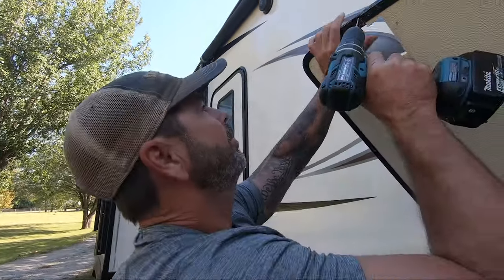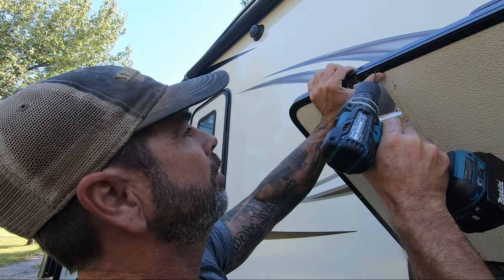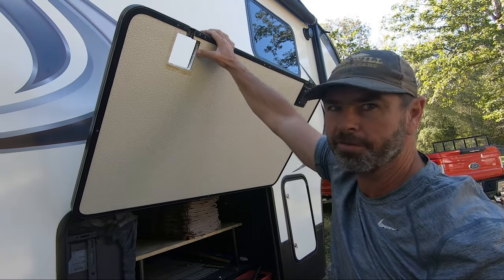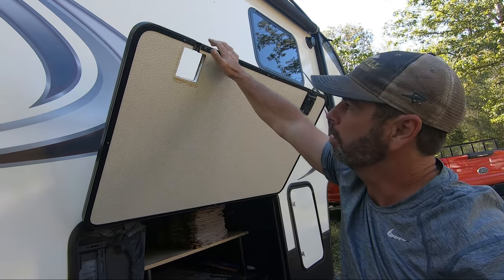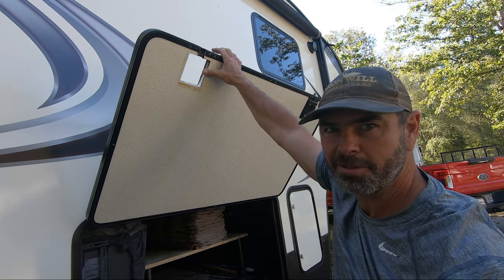Find something to push them on through with. The way a rivet works, the outside is bent, it bends the inside, so it crimps it on both ends. Once you get that front side off, you just have to push the other side through. Got the rivets pushed on through. They'll just fall in there wherever, it ain't going to hurt anything. Now we'll unbox a new one and put it in. We'll show you what it looks like, how they got it boxed up.